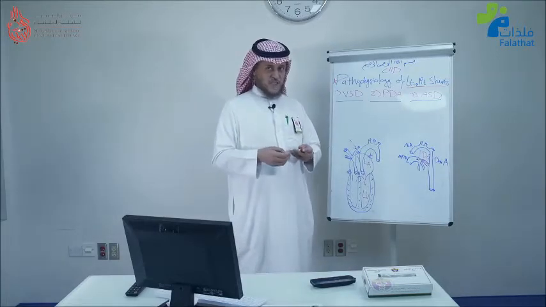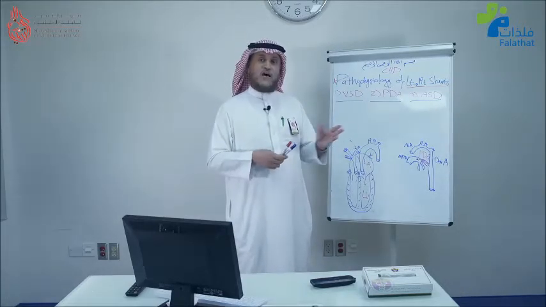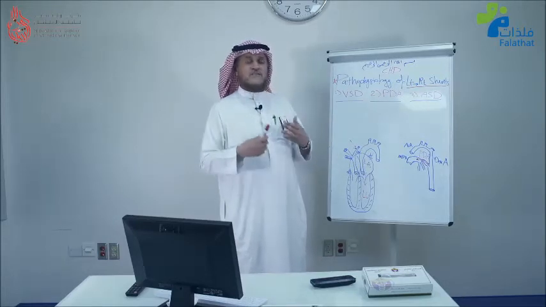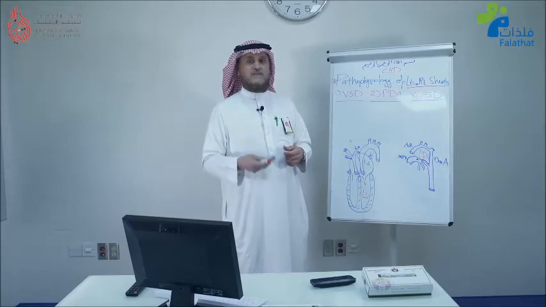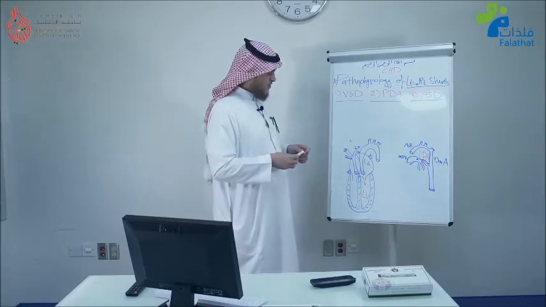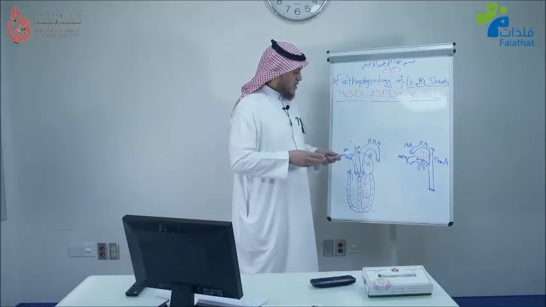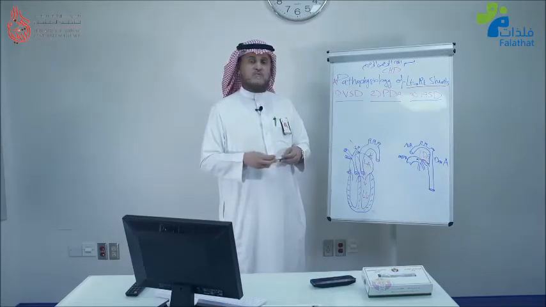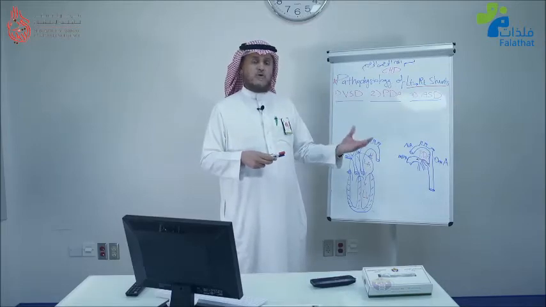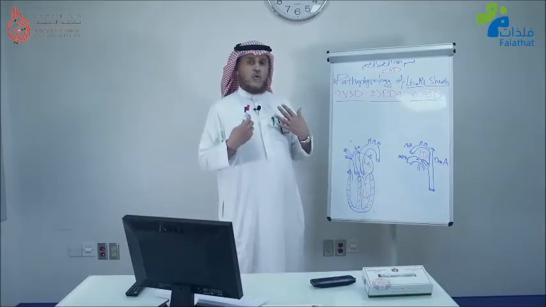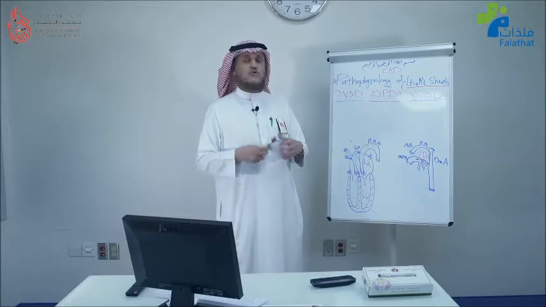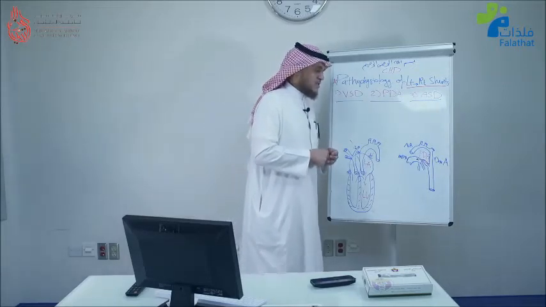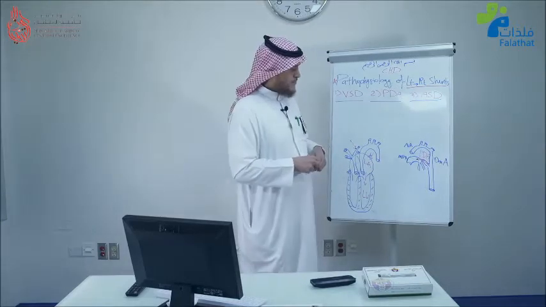A moderate size PDA will almost be equal to a large size VSD, causing significant dyspnea, whether at rest or with exercise, and significant failure to thrive, like a large VSD for the patient, because of consumption of the cardiac output to the pulmonary area and the work of breathing that is increased, consuming all these calories, taking it away from the baby and not letting the baby grow.